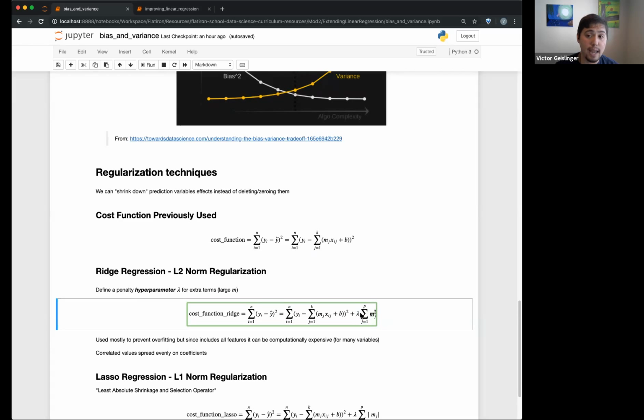And so that would be for each M, like each factor. If you remember, I put W1, W2, W3. It would basically be lambda times W1 plus lambda times W2 plus lambda times W3. And if those W1, W2, and W3 are bigger, it will actually add to saying, oh, this is not a good model. Now it balances out, thankfully, because sometimes you do need a large value for M or W1 or whatever you call it, right? And that's what this part of the equation does.